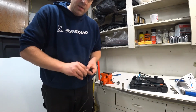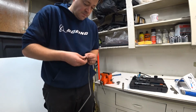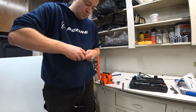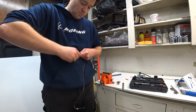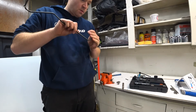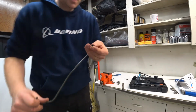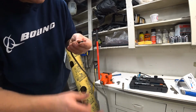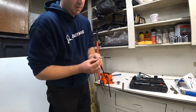I want to get the small burrs that are inside this tube as well. Okay. It's looking pretty good. Should be flat, smooth, deburred. I've got my nut back here, very important.